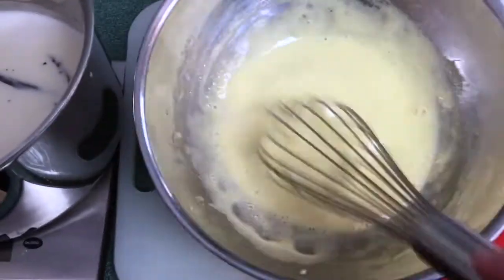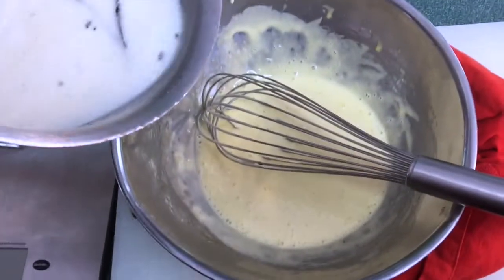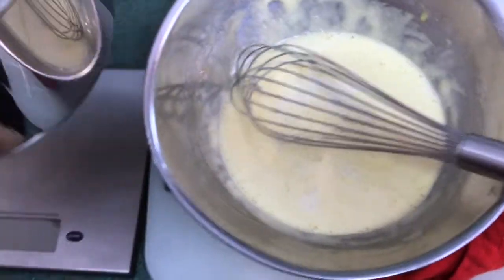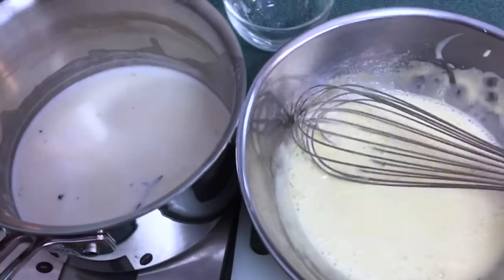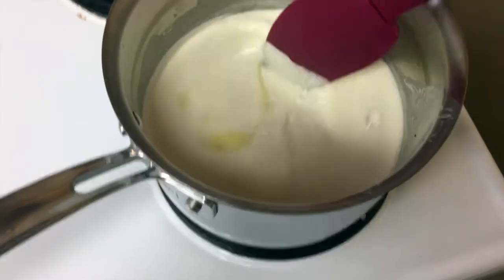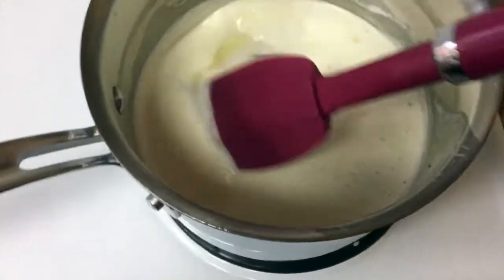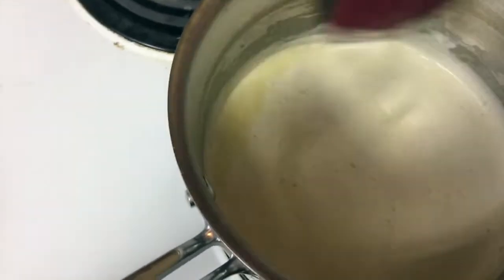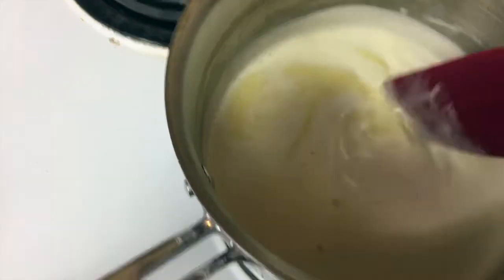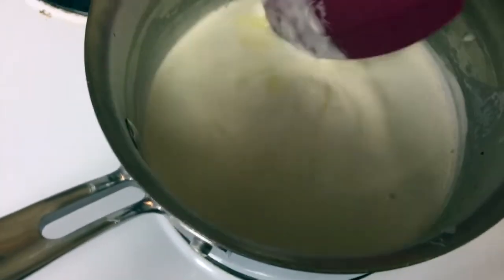You'll end up with a sweet scrambled egg instead of ice cream. So I'm just gonna temper this in slowly — I'm doing this with a lot of confidence because I have done this many many times. At this point you can return it back to the pan. I've just returned the crème anglaise back to the pan and I'm gonna very lightly heat it now, stirring with a spatula, and it'll become far far thicker very quickly.